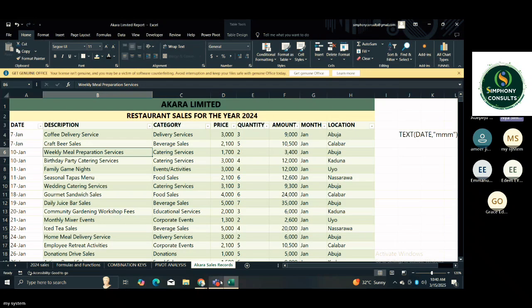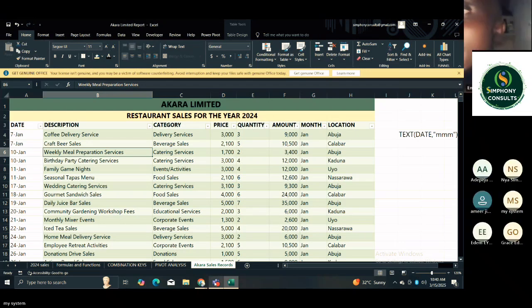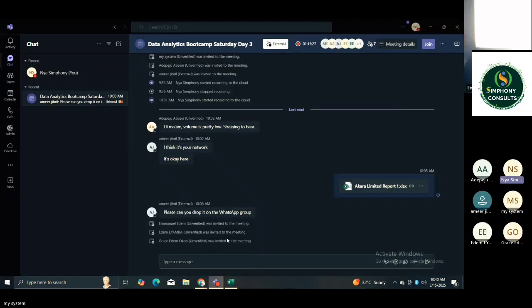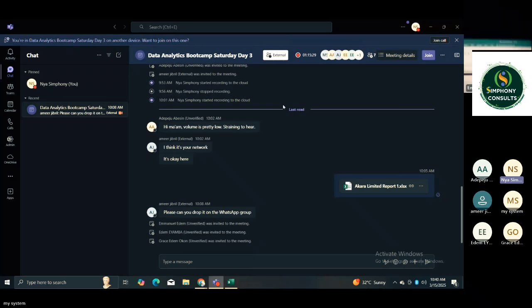So let me stop sharing because I don't want anybody to be left behind. So I'm having a problem here. Share your phone screen. I activated the video, so I'm just pointing it directly at my system.